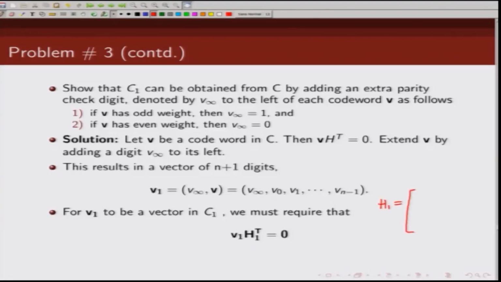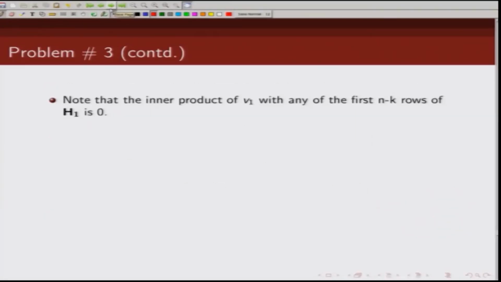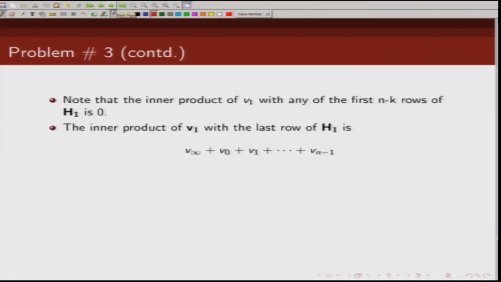And what is our H1? Again, please recall, our H1 is of a form like this. The first column here is 0, then you have here the original H matrix, and this is the all one vector. So, when we do V1 H1 transpose, V1 will be multiplied by this last row, and what we will get is a condition of this form: V infinity plus V0 plus V1 plus V2 up to Vn minus 1 should be equal to 0.